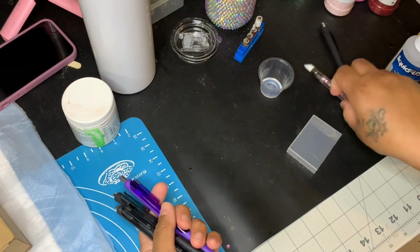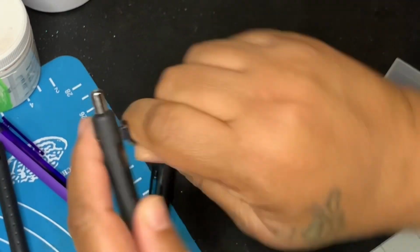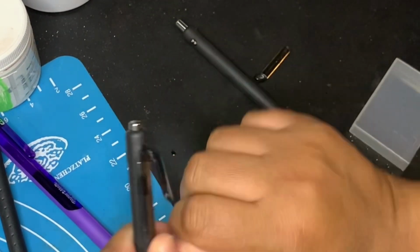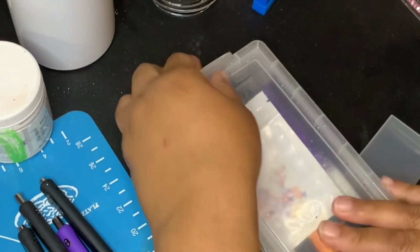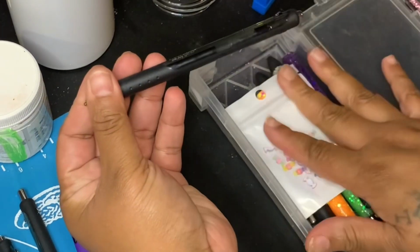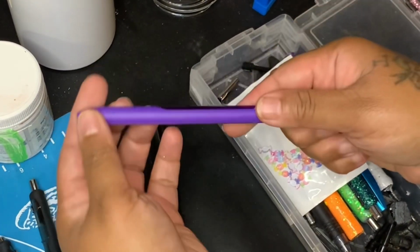So if you guys have seen my previous videos, you know that I use the Ink Joy gel pens by Papermate. So I'm just going to show you the process of getting those ready to design. First things first, we're going to take the clips off of each one of the pens. Then we're going to take the pens apart. We'll do this by unscrewing the top part of the pen and just letting the rest of the inside of the pen fall out.